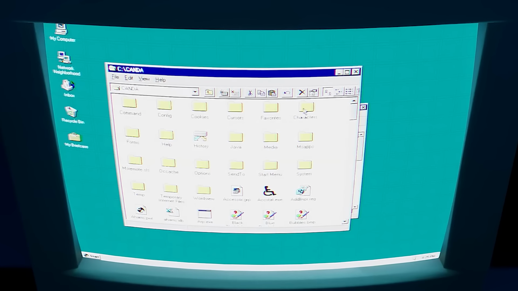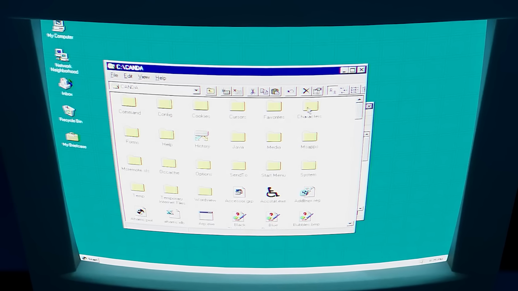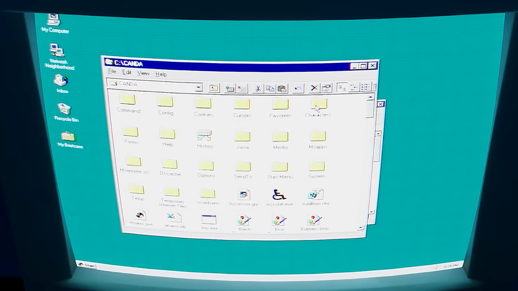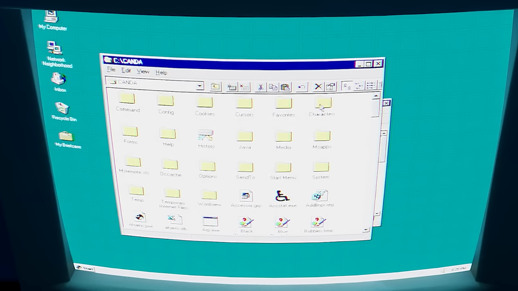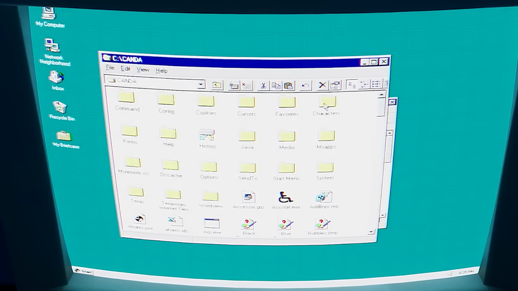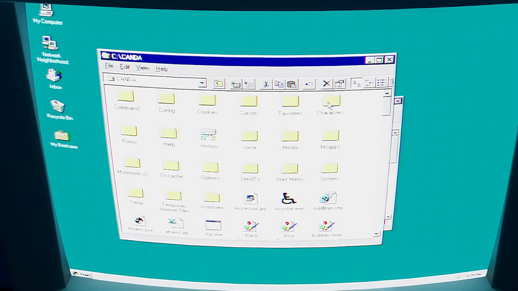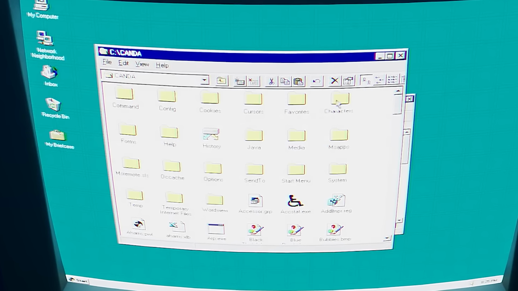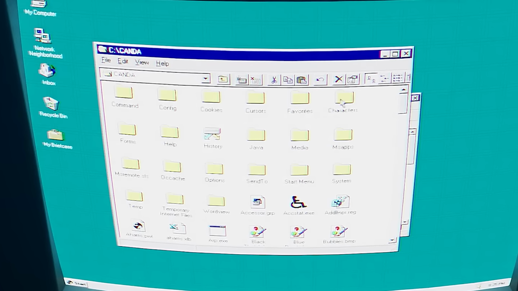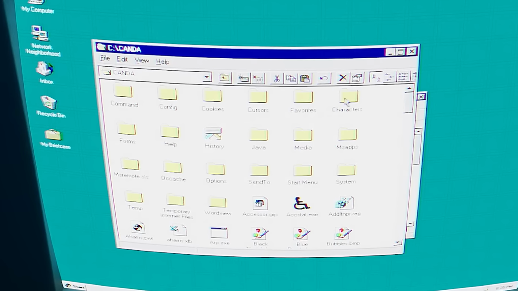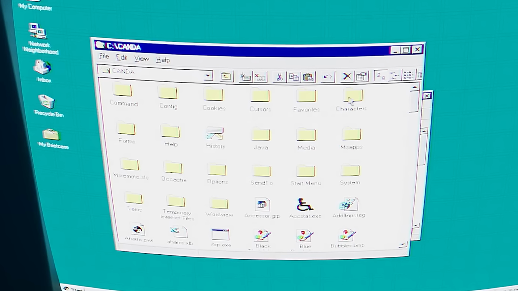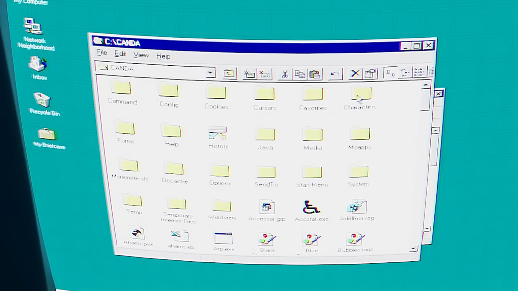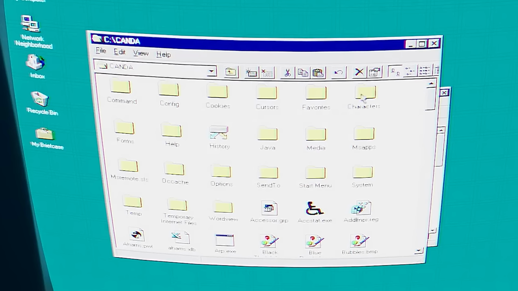We also see several peculiar files and folders. Some are standard Windows 95 system directories: command, config, cursors, Java, media, system, and start menu. Others relate to web browsing, cookies, history, and temporary internet files. We even see system tool executables, arp.exe, a real networking tool used to see other devices on the local network, and axstat.exe, the wheelchair icon, which was used to toggle accessibility features like sticky keys.